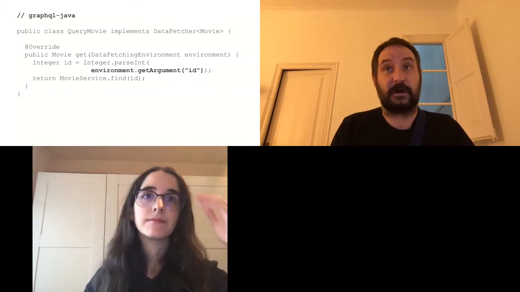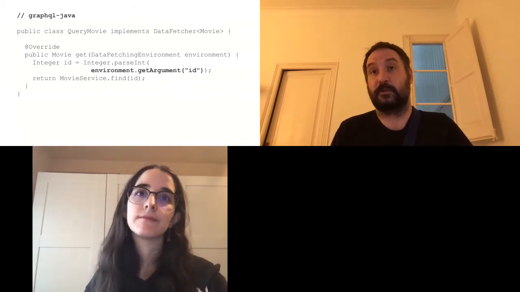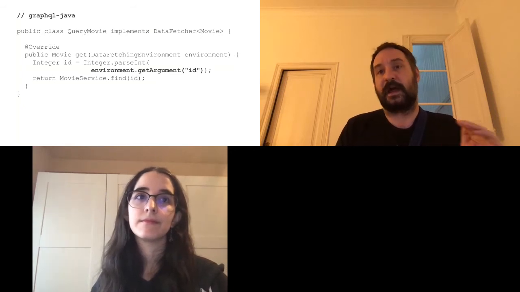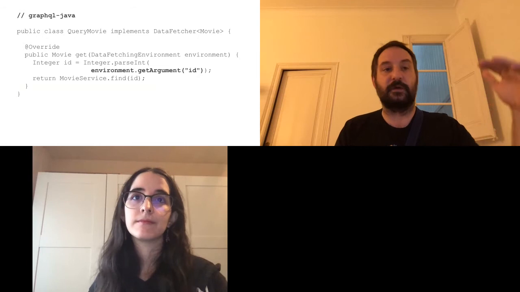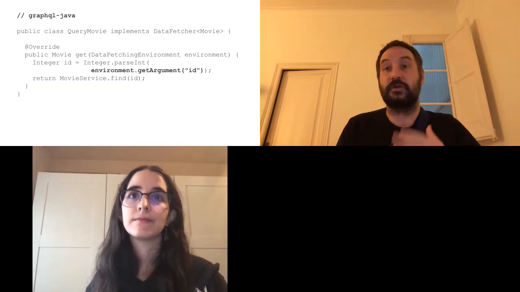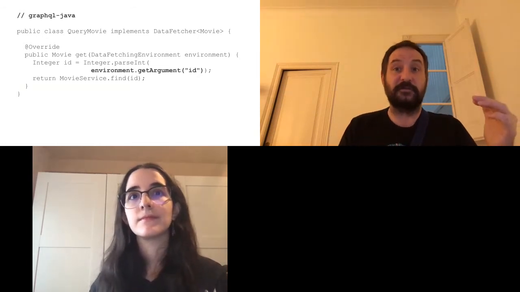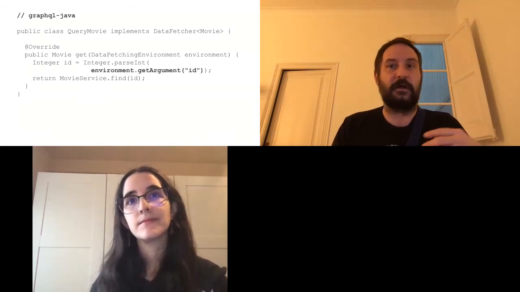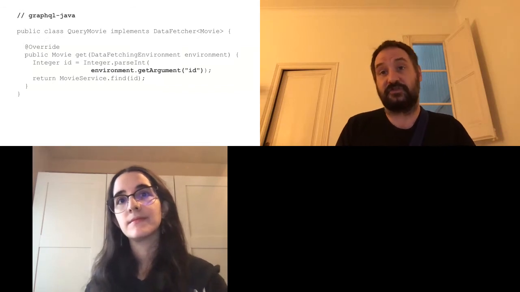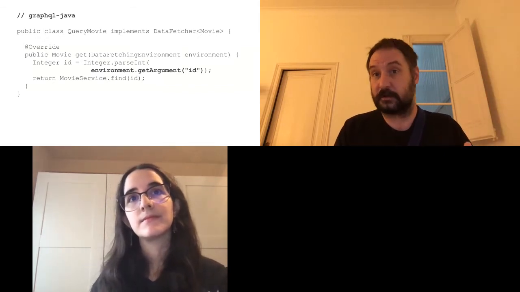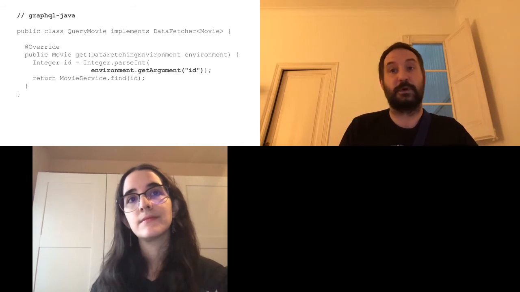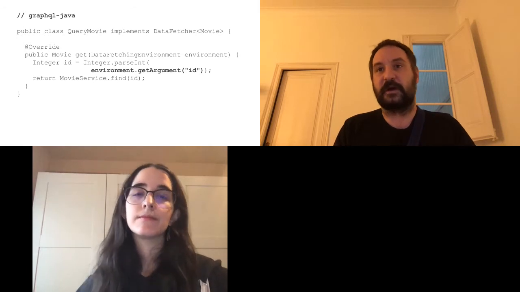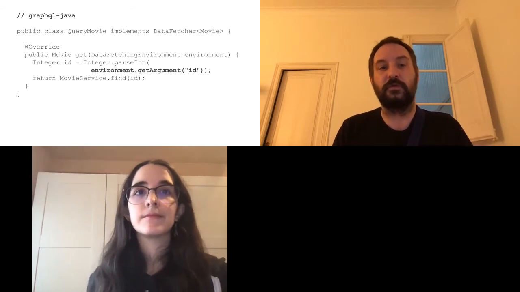The data fetching environment has a lot of other information in it as well. This is the simplest case, just looking at arguments. But if you have a nested schema with a bunch of object trees, you will be able to see who the parents are above you in that. There's things to support delayed data loading. There's other contexts where, if you have information that you need to track across the course of a query getting resolved, you can put your own information in there that will be available to later fetchers. The environment is really the center of how we do that data fetching.